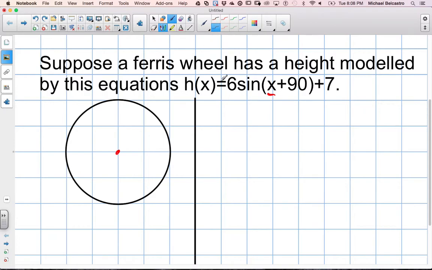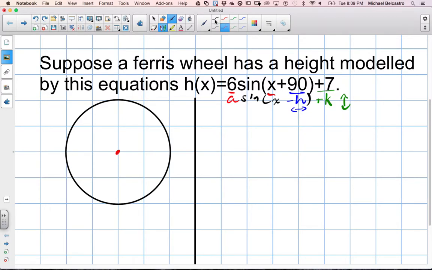And if you remember, a function for a sine graph is equal to a sine of x minus h, I think is the letter they'll use for you guys, and then plus k. Are those the letters you guys are used to using? I think so. So we're going to talk about what each of these do. K talks about a transformation vertically up or down. H talks about a transformation horizontally left or right. And A talks about stretching, compressing and flipping. They all give us a lot of information.